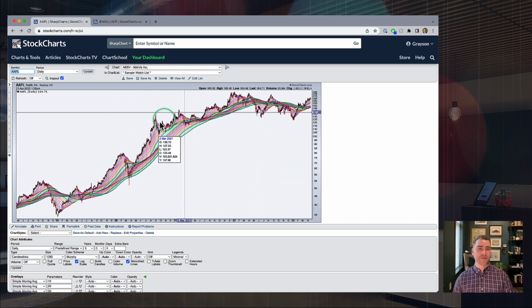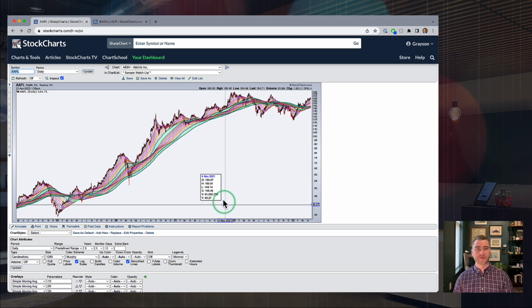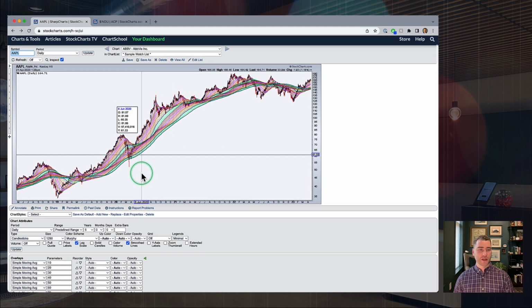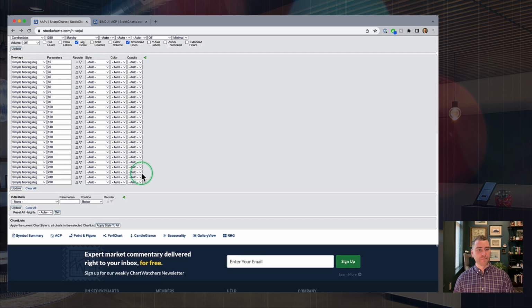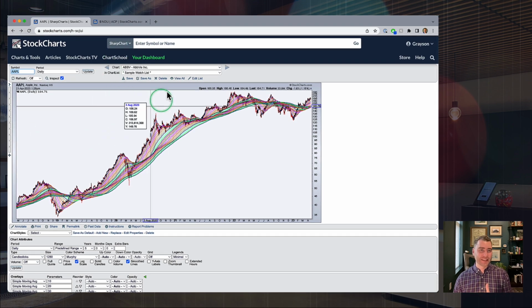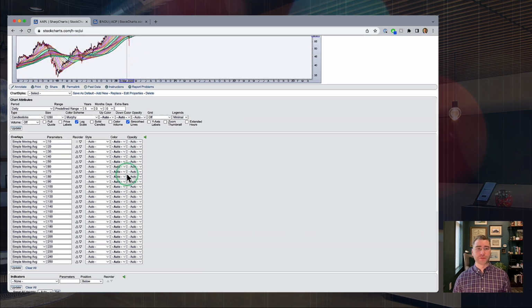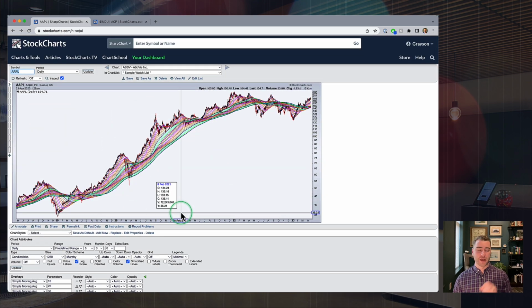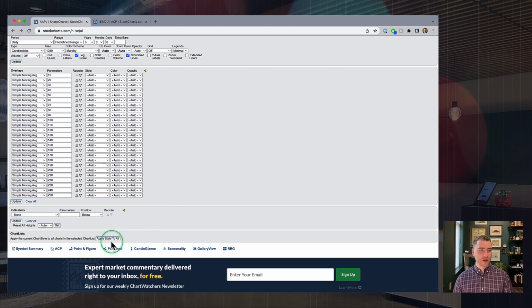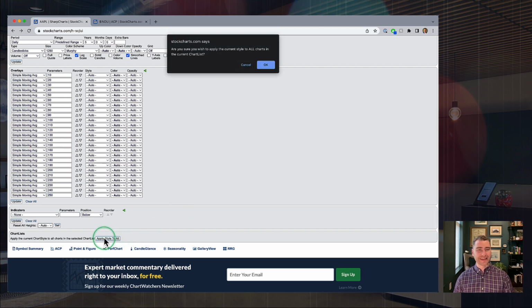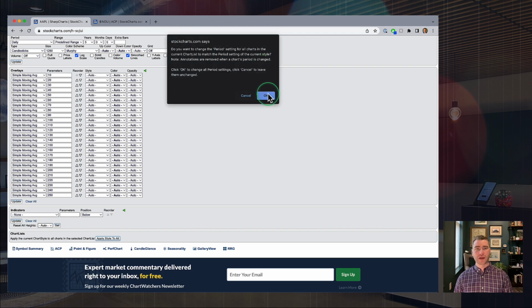So let's say we want to view everything in that chart list with this set of settings with that moving average ribbon. There is a little option down here at the bottom that allows you to apply whatever settings are on the workbench to whatever chart list is selected on the workbench on the fly. So this now is a chart style that's not actually saved to my account, but I still want to apply these settings to everything in that watch list. What we can do is come down to the bottom of the workbench, we hit apply style to all. It's going to pop up with that little error message, and we are going to go ahead and overwrite everything in this list.